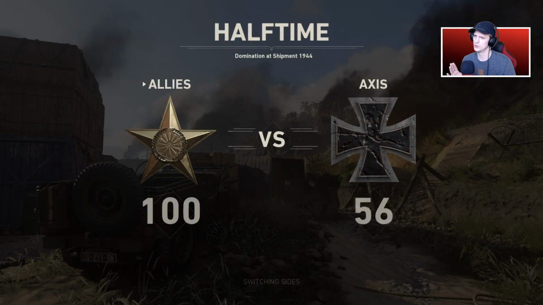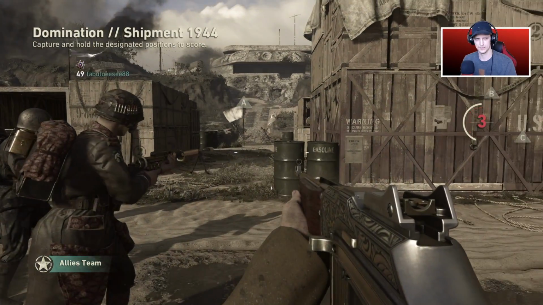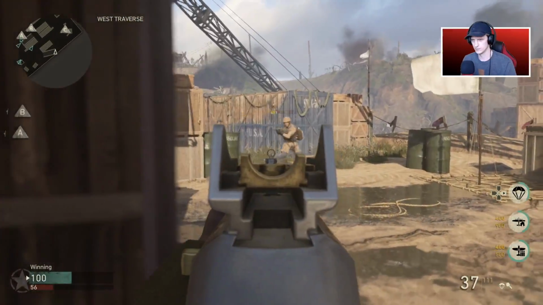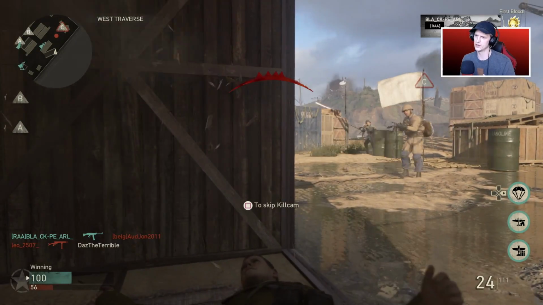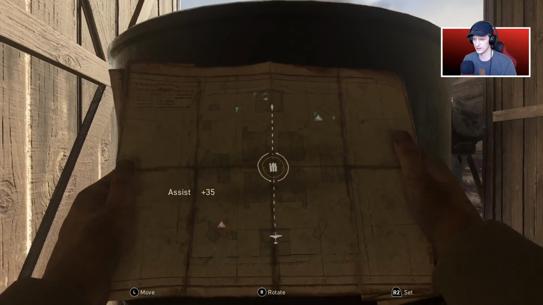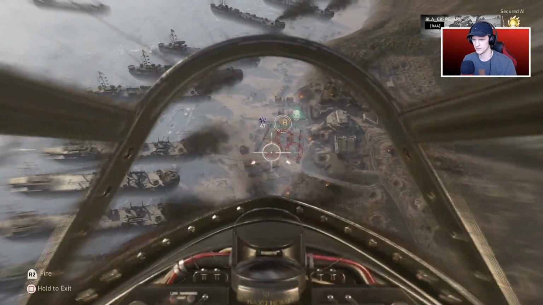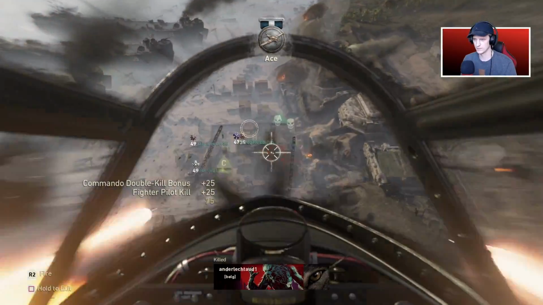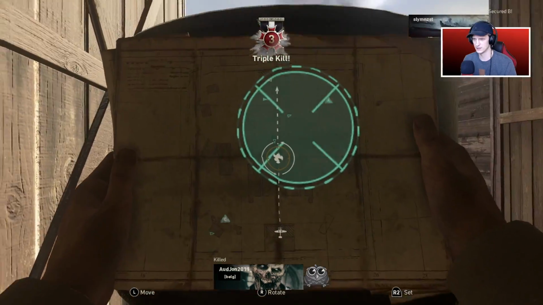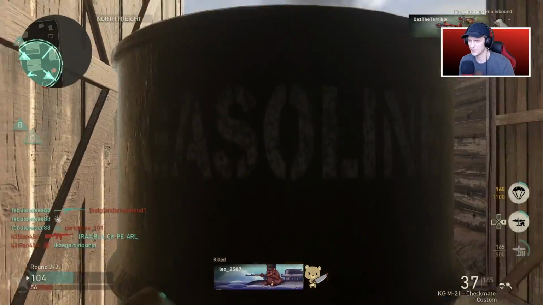Okay, right, we're gonna wait till we can use our kill streaks. Oh, we got killed straight away. It's not a good start. Anyway, let's use this first. Triple there straight away. Let's use this. Which side should we put it? Yeah, we go that side.